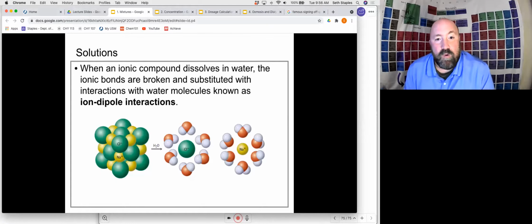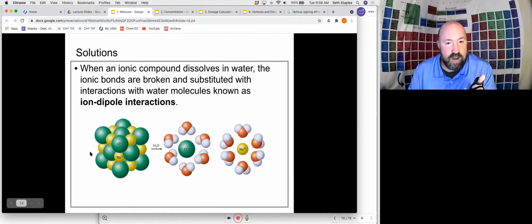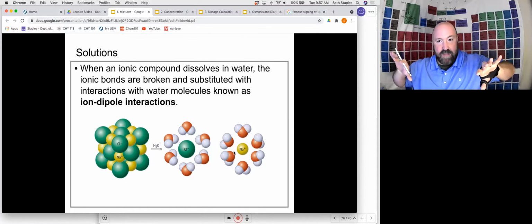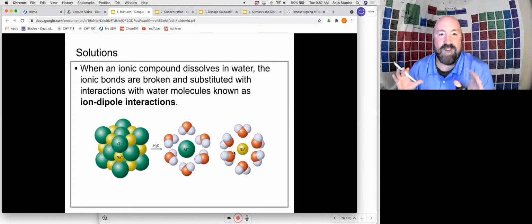When we have an ionic solution, this is another key thing to note. So when I gave that example of our NaCl solution, here's what sodium chloride would look like as a solvent. There's our ionic lattice that we've talked about. When it dissolves, the chloride and the sodium ions actually separate from each other and water molecules surround those. That's what's known as solvation. And the water molecules will do so orienting themselves according to their polarities.